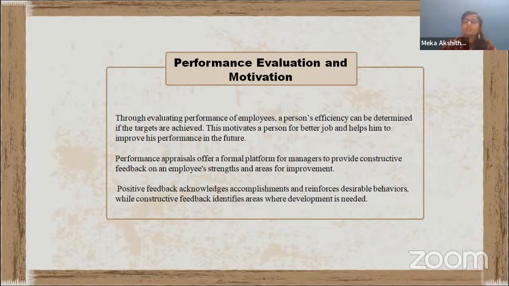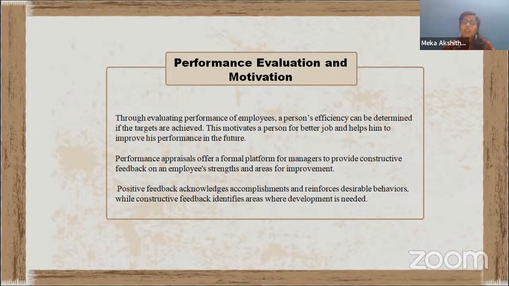So in performance evaluation, just now we have discussed your grades and all, right? When you know that your performance is being evaluated, and after being evaluated you would be getting feedback, you would be knowing what tasks you did correctly or not. So that would be motivating you, right? If you know that your performance is being evaluated, you are putting in more effort. Why? Because you are motivated to get more grades. You wanted to fall in the good grade range. So your enthusiasm is increased because of the performance evaluation.